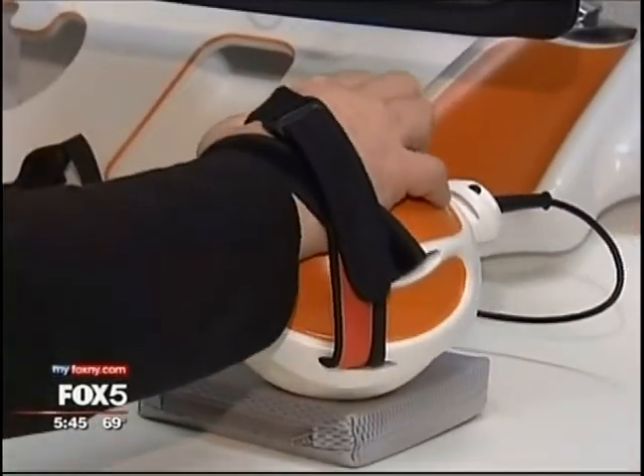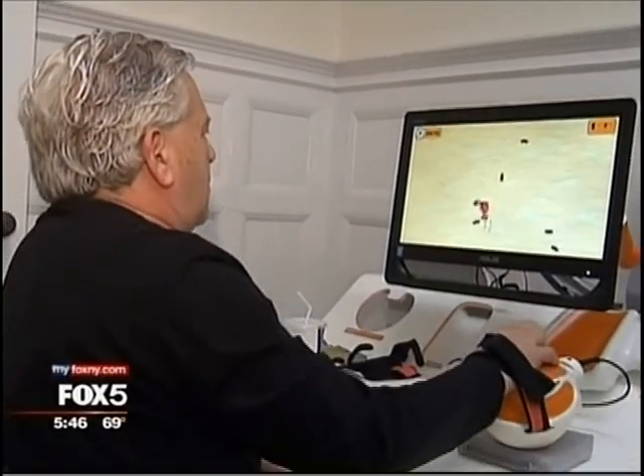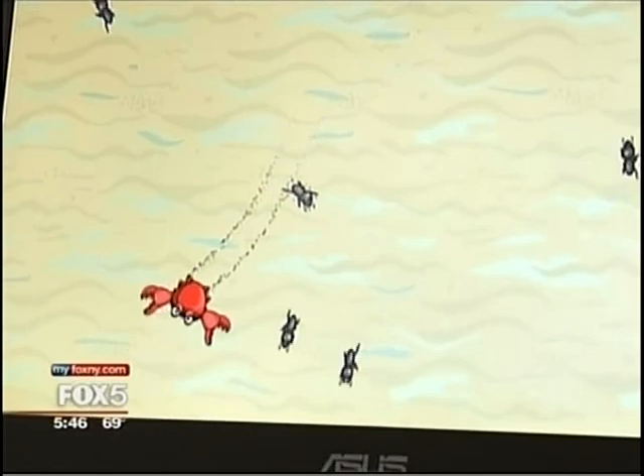Jest therapy brings a more modern and fun approach to getting well. When they looked at people who didn't enjoy the therapy as much, didn't like the game, or were having trouble with the technology, they didn't have as good an outcome as people like Fred, who were having a blast the whole time and wanted to keep playing.